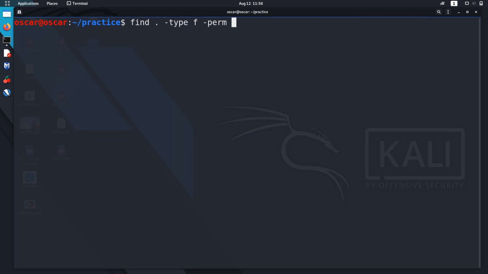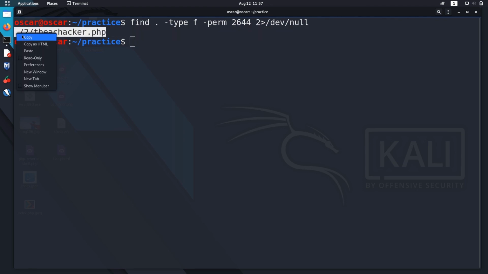Okay, to search for the SGID bit enabled, we just have to start the first octal number with 2 to represent SGID, then the rest are the same. Let's search 644 and suppress the error with 2> /dev/null. Okay, it found one file, a PHP file. Let's check its permissions.